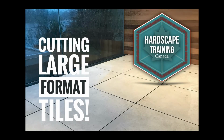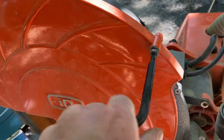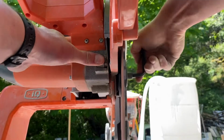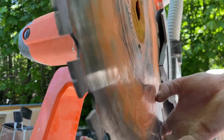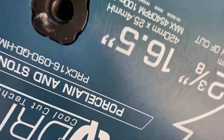Okay, let's look at how to cut some large format tiles. We're going to be using this porcelain and stone blade on our IQ 362 dustless saw. And I'm just going to show you a couple things here on how to switch out the blade quickly and just a couple maintenance items. So there's a locking mechanism and you have the Allen key attached to the saw, which is nice. I'm just going to pop the larger segmented hard concrete blade out and slide our new one in.